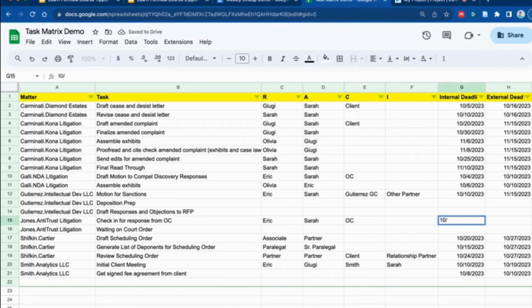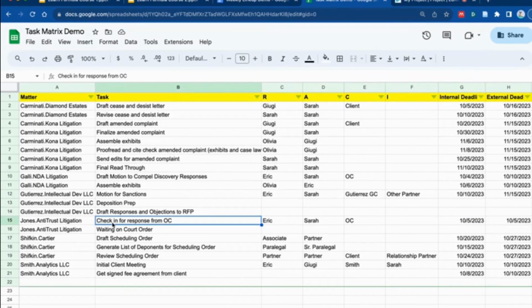And you're going to tell yourself, okay, well, look, I'm going to provide myself that they're going to do this by October 5th of 2023. And the external deadline might also be October 5th of 2023, because there's no actual external deadline for that task, right? The external and the internal deadline are the exact same in this particular case. But this way, we're not just waiting for something to happen. There is an active task to be performed at some point once enough time has gone on.